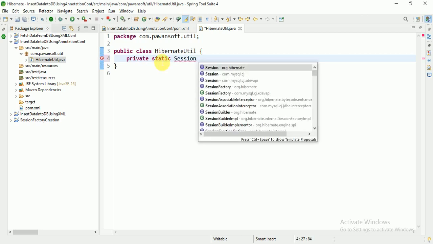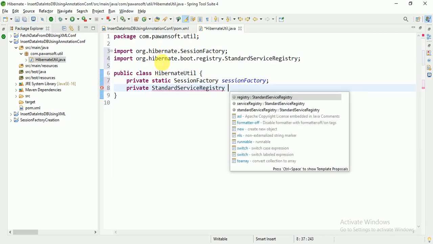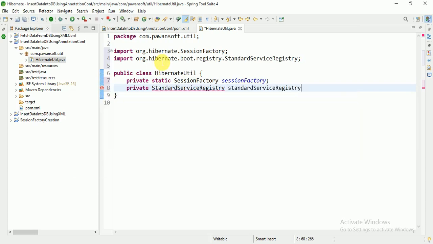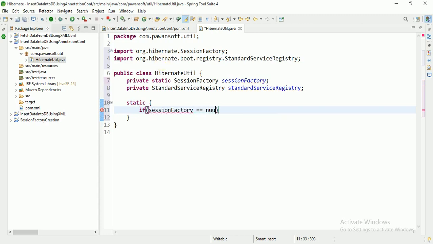Okay, SessionFactory, and declare a private StandardServiceRegistry. Then write a static block, and in the static block just check if sessionFactory is equal to null. If null, then go inside this block and create the session factory object.